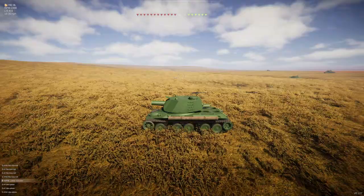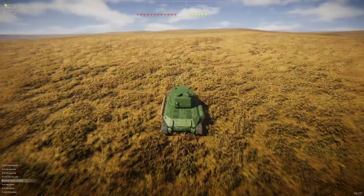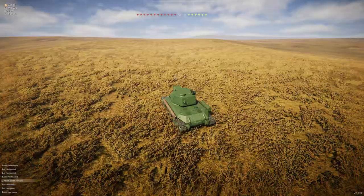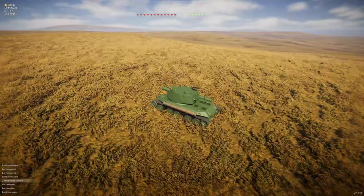Yes, 12 enemies to 6 allies, and with a 25-second reload. That's not great. We might have to swap out the gun for something a little more reasonable if we want to win this, because I don't think it's going to happen. I'm going to level with you.